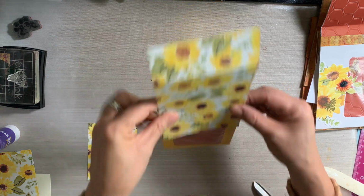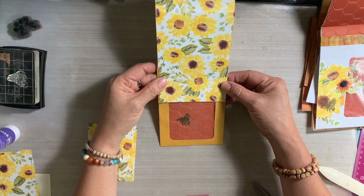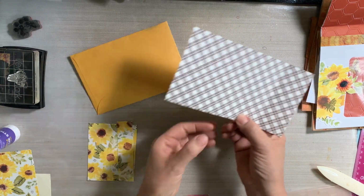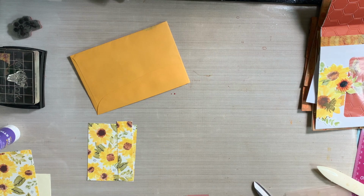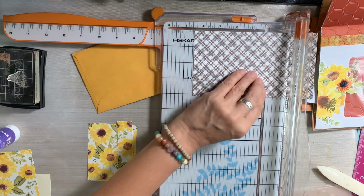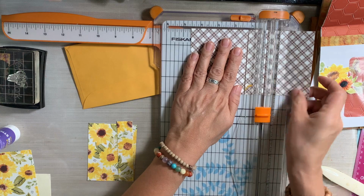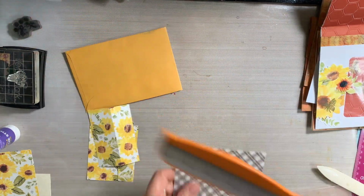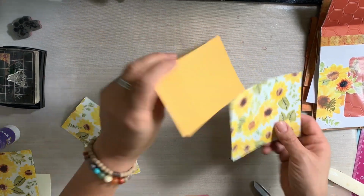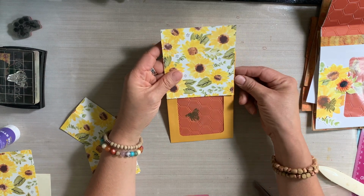Now I took some of the scraps of the sunflower scrapbooking paper, and I am going to add it to the roof, in quotation marks, of my little envelope pocket. I measured it, and I'm going to trim it down to size. These actually happen to be the same width of my envelope. I got very lucky. I just had to cut it down to make sure it fits. The width was absolutely perfect. Lucky, I just got lucky that way.